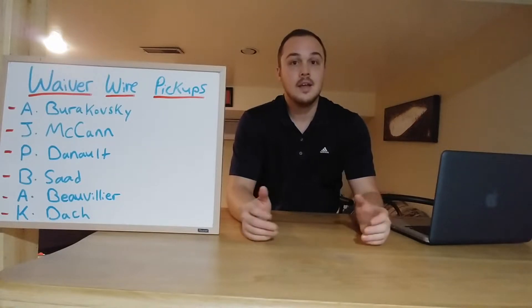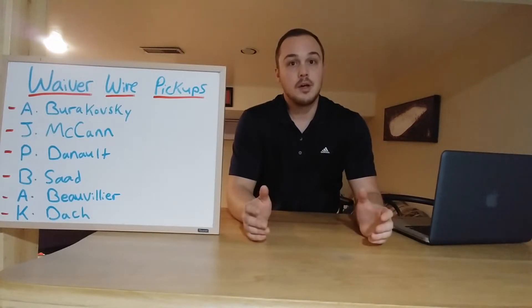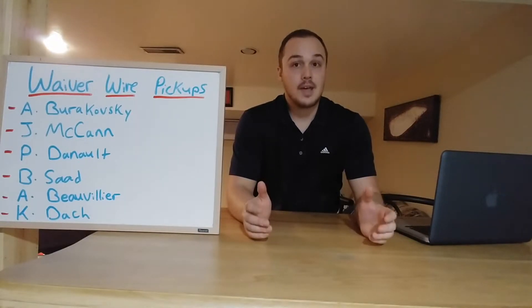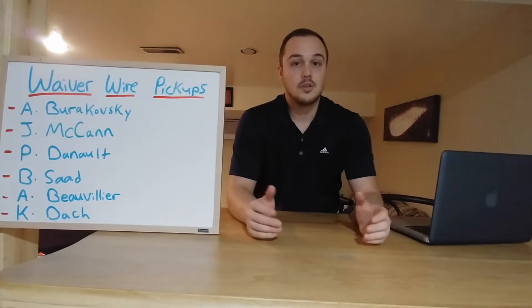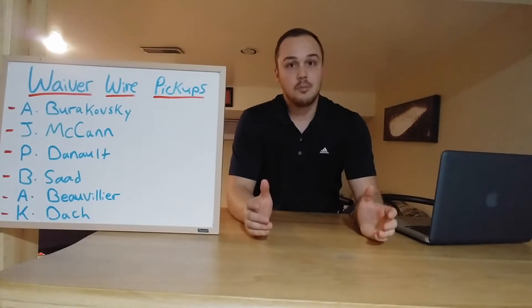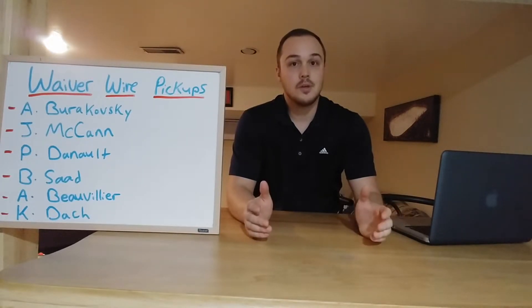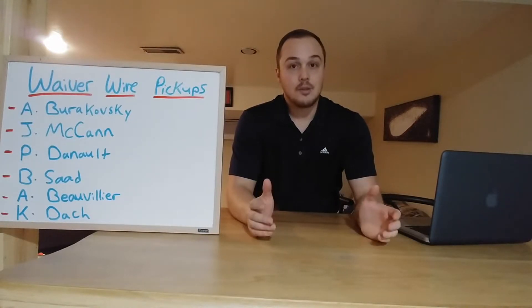Next on the list is Jared McCann. The Pittsburgh Penguins have been tormented by injuries all year — first it was Malkin, now Crosby's out long-term. Malkin's picking up the slack, and so is Jared McCann. McCann is actually a former first overall pick by the Vancouver Canucks, and he's currently playing on the second line for the Pittsburgh Penguins. He can play center or wing, and he's also playing on the first power play unit. He just hadn't really developed into the player that the Canucks or the Panthers thought he would be, but maybe he's finally realizing that potential.